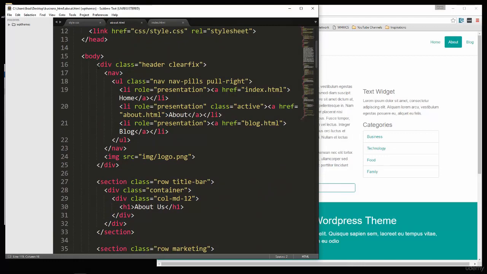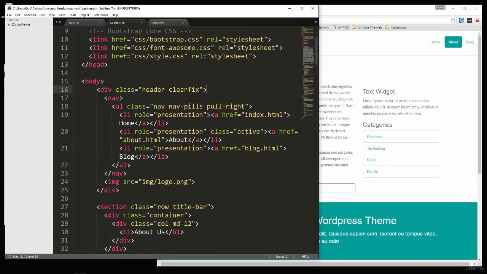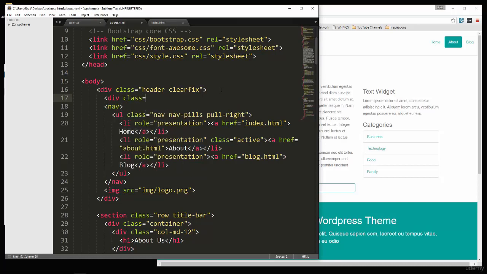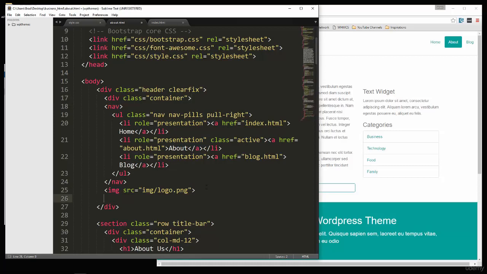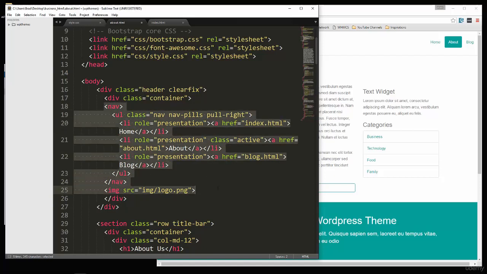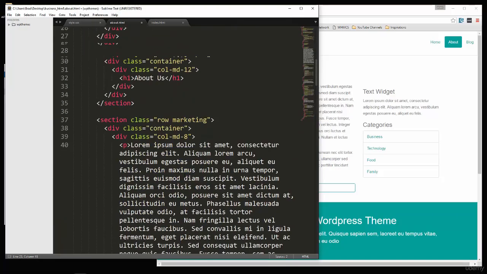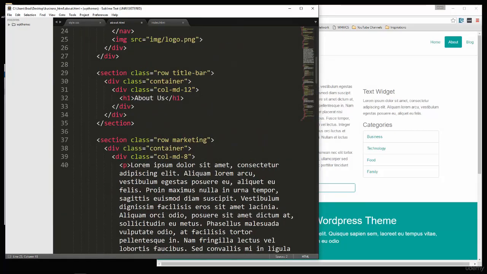Which is right here. Now in the actual WordPress theme, you'll only have one header and one footer, so you won't have to do this, but I just want to fix this just so you have it.